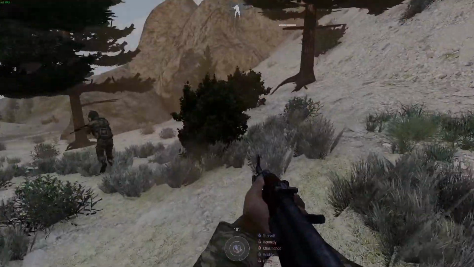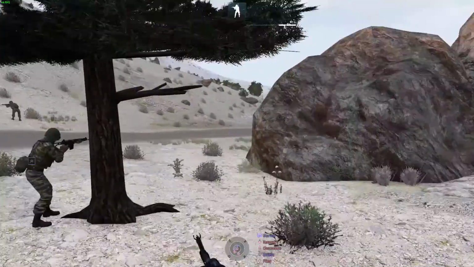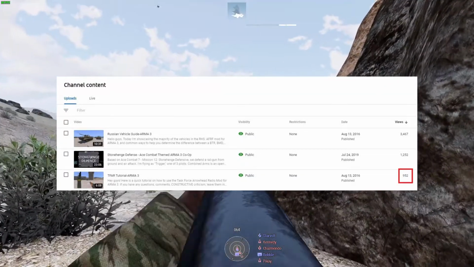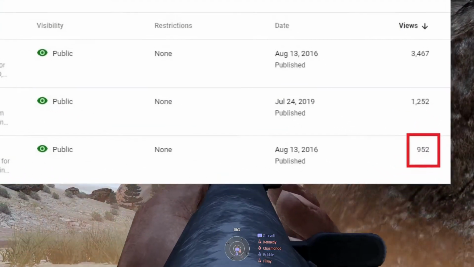So, several years ago, I made a tutorial on how to use the Task Force Arrowhead radio mod for Arma 3. I used XSplit to record the video, I used Windows Movie Maker to edit it, and it's somehow one of my most viewed videos on my channel. Oh well. But that was also 4.5 years ago.